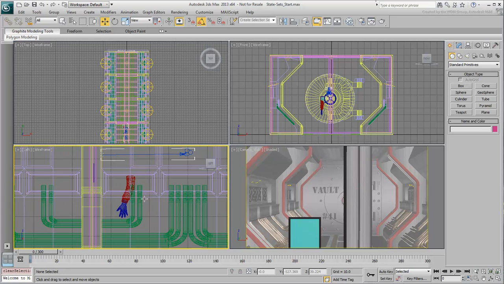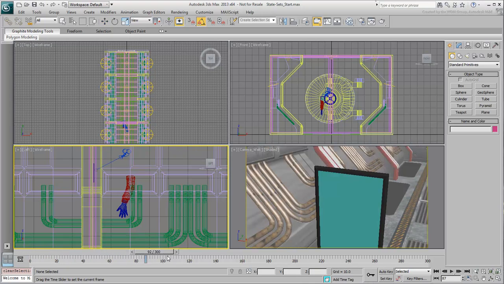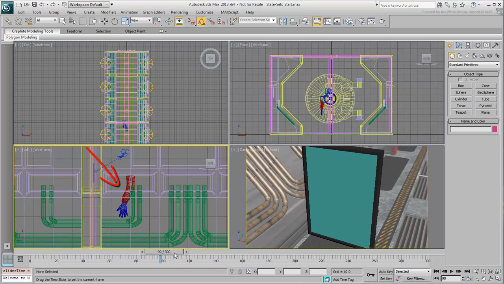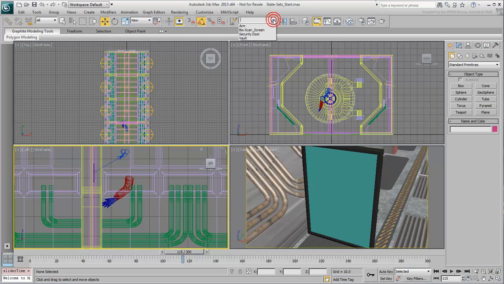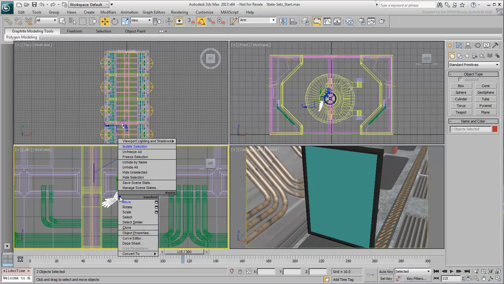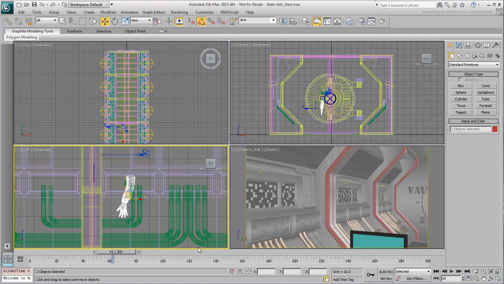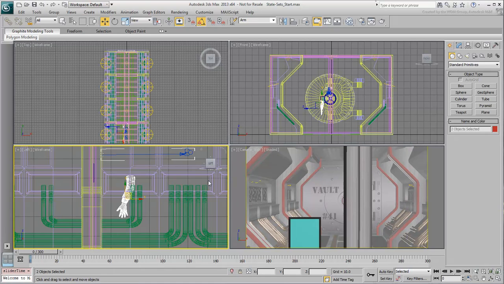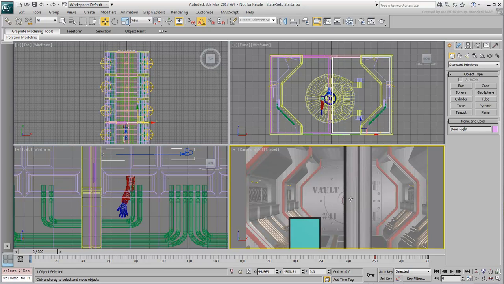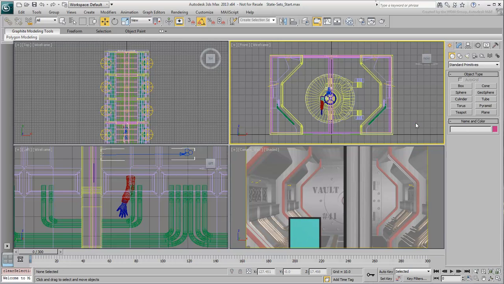This will be useful when you start creating state sets. Similarly, there are other objects contained in the scene, such as an animated arm, which also has its own selection set, and also an animated security door made of the 2 sliding doors, in addition to a security panel. The panel itself is made out of a screen and a frame that have both been parented to the left door so that they travel with it.